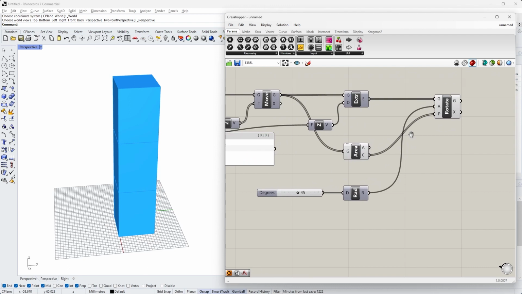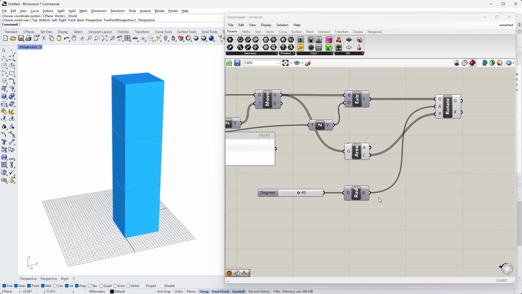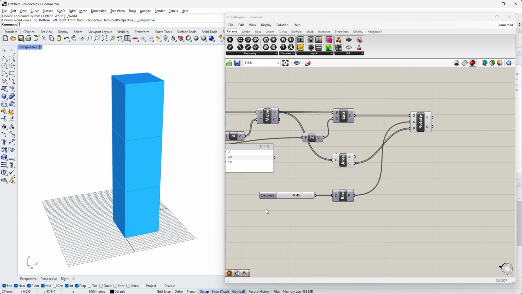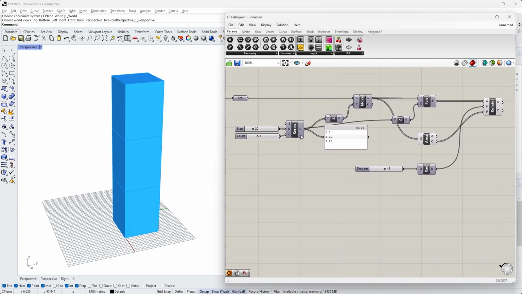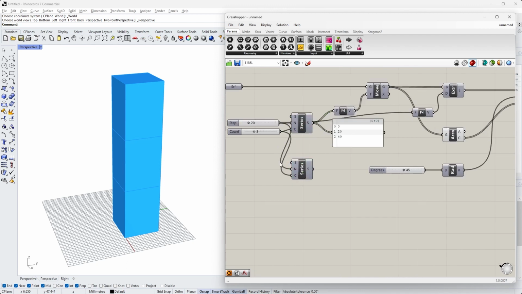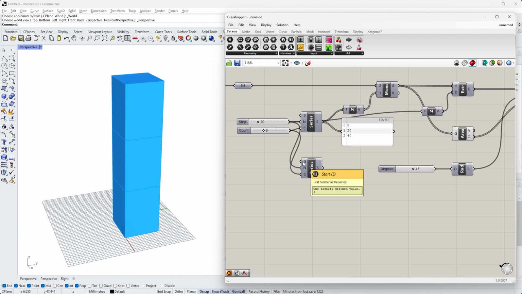So, our rotation is set up, but at the moment all segments are rotated by the same amount. If we want to rotate each segment differently, we need to provide 3 different angles, one for each segment. Let's use the series component once more to create a series of numbers. Instead of creating a new series component, let's copy the existing one by dragging it and tapping Alt once before letting go. We can keep the default starting value of the series of 0, and also the count, which should match the number of segments we create with the other series component.